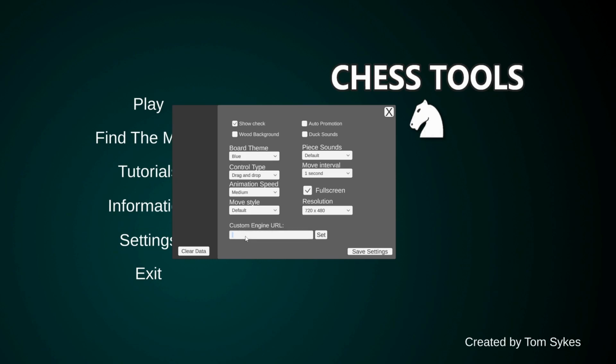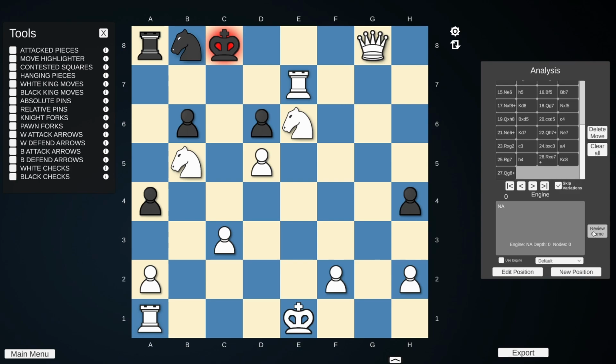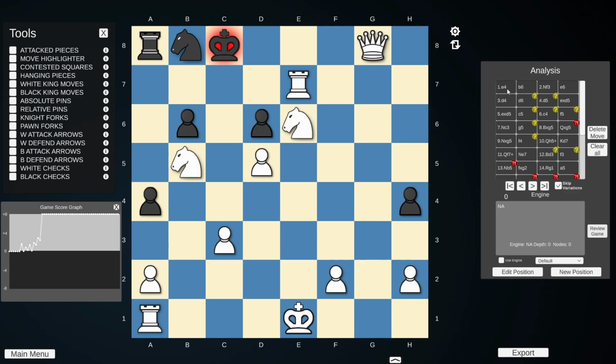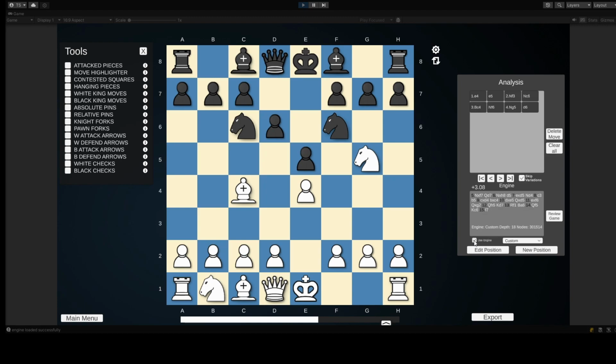And that's not all. Recently I added a game review and the ability to add a custom engine. So if you don't want to use my engine because you think it's terrible or something, which it probably is, you can add a custom engine if you want. You can just add a URL, add a custom engine, and then use that. I also did a game review, so you can review the game. That will show you a graph of the score at the end, and you can use a custom engine for that. And you can use a custom engine in the analysis to review what you should play, what the best moves are, see the score, and see an eval bar at the bottom. So I added most of the functionality that exists in most things.